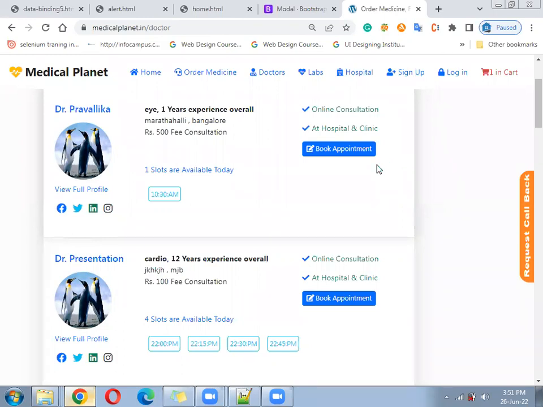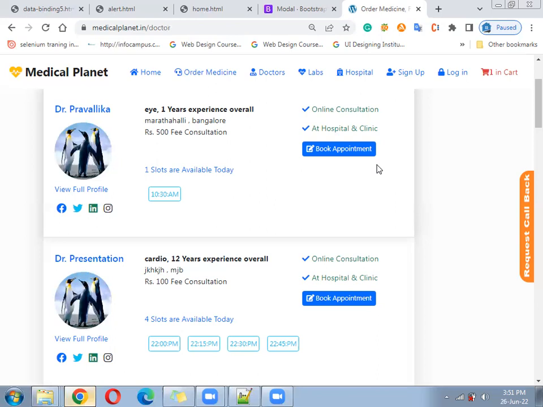In jQuery, it is called a dialog. In React, it is called a sweet alert. The purpose is the same. Everywhere we want to open a pop-up window, but the technology-wise names are different.